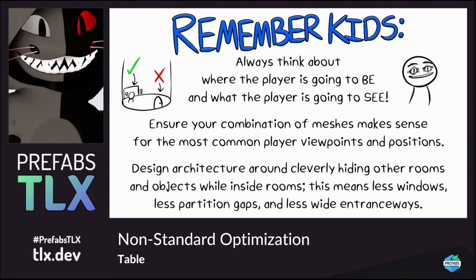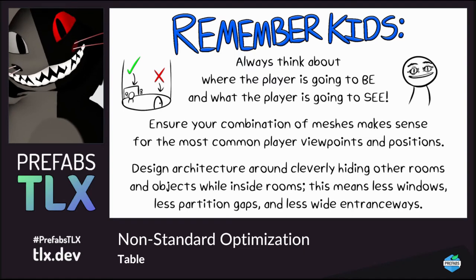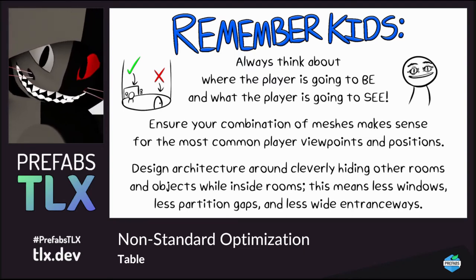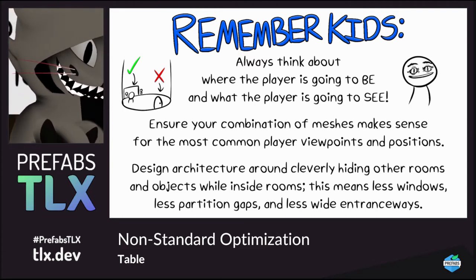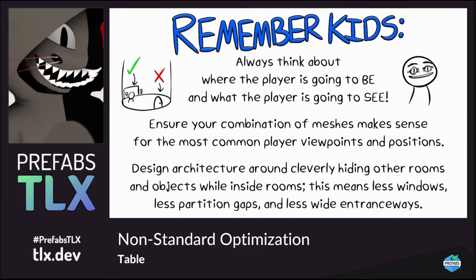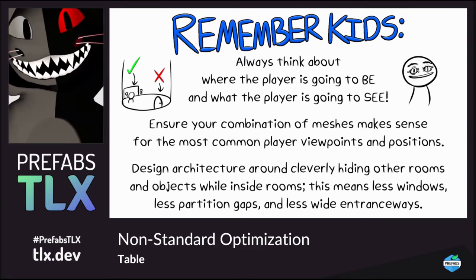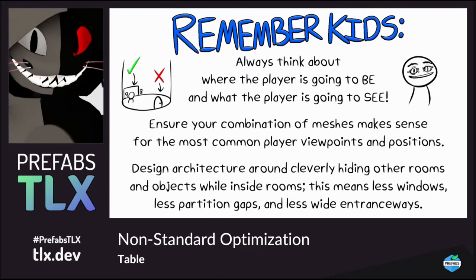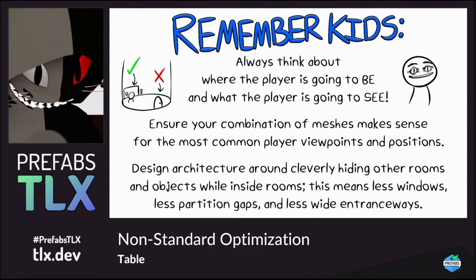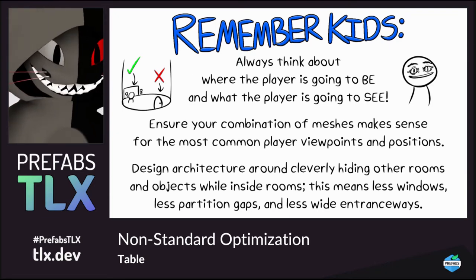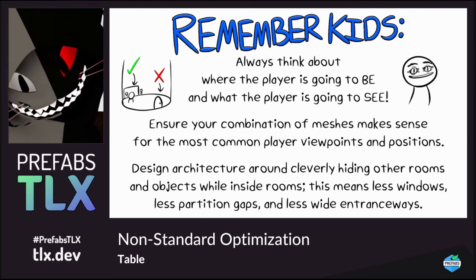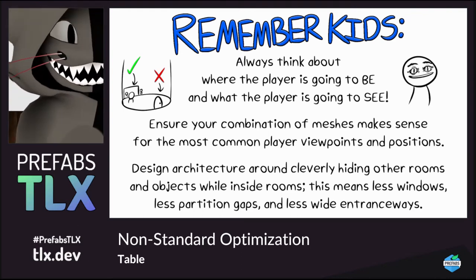Combination of meshes should always make sense. Don't combine every single mesh in your world into one. I had a big argument with someone about this. They were like, oh no, there's actually some black magic trick you can do to splice up submeshes and whatever. And I'm like, where have you ever seen that happen? And he listed a bunch of Unreal games. And I was like, that's Unreal Engine. This is Unity. Don't do that. Don't make everything one mesh, unless your entire world is a box, which probably shouldn't be. But I'm not here to tell you how to live your life. That's your decision.